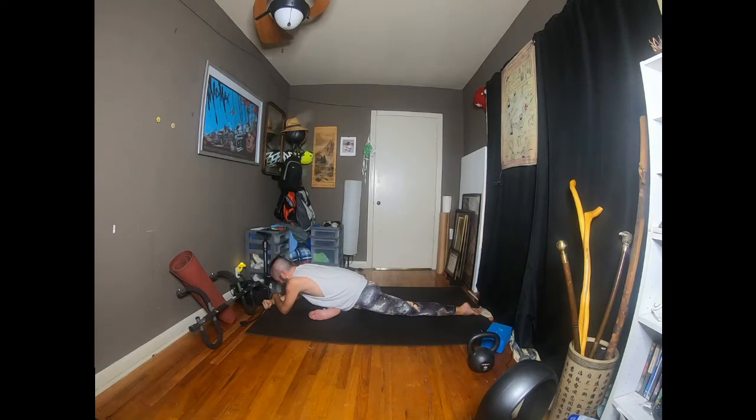Couple more breaths here. Really checking in with the body to see if you're holding on any tension anywhere in this pose, and then just consciously and actively just letting it all go. Ain't nobody got time for it today.